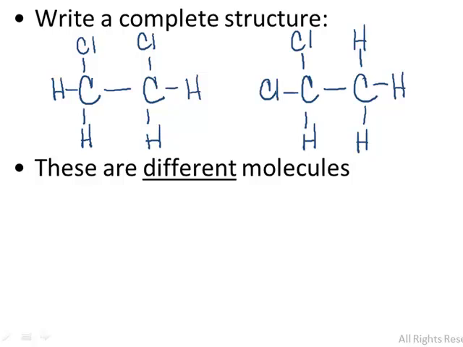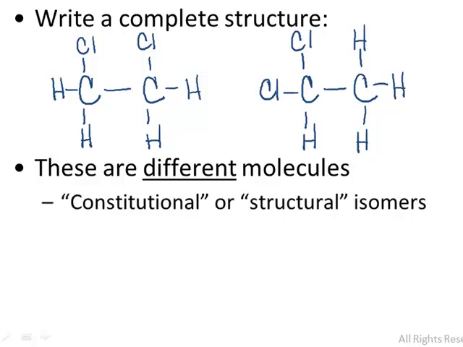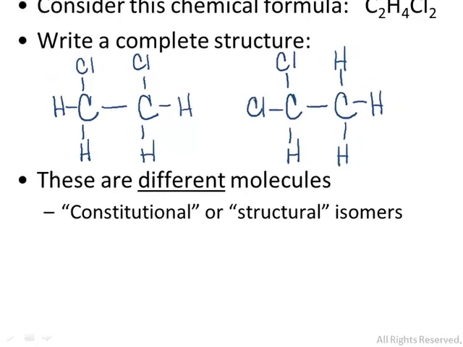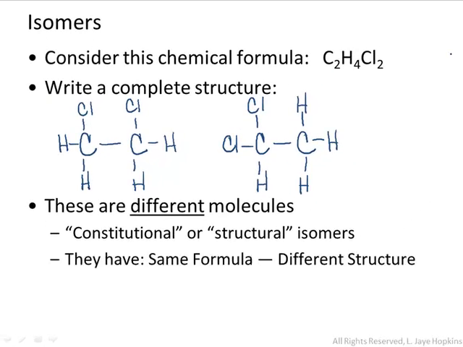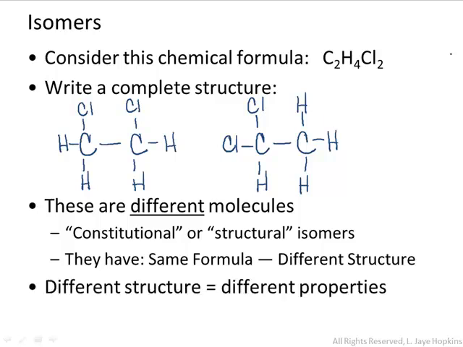Because the structures of these molecules are different, these are what are called structural or constitutional isomers. Essentially, they're molecules that have the same chemical formula, but a drastically different structure. Keep in mind, this is different from conformers because we haven't just twisted our molecule around, we've actually changed its structure. This has a major significance in organic chemistry because when you change the structure of a molecule, not surprisingly, you change its properties. You change everything from its name to the functional group that might be present, and that can have pretty drastic consequences.